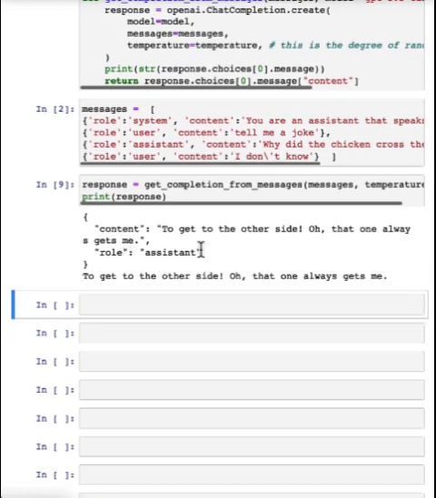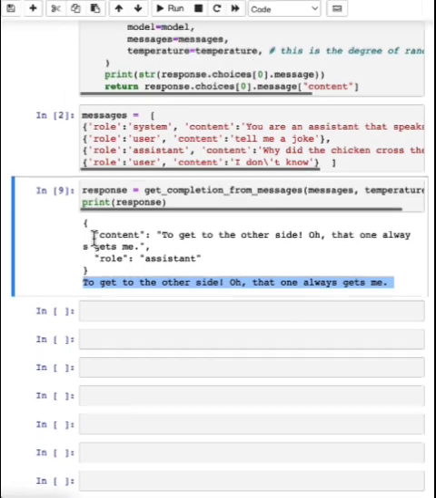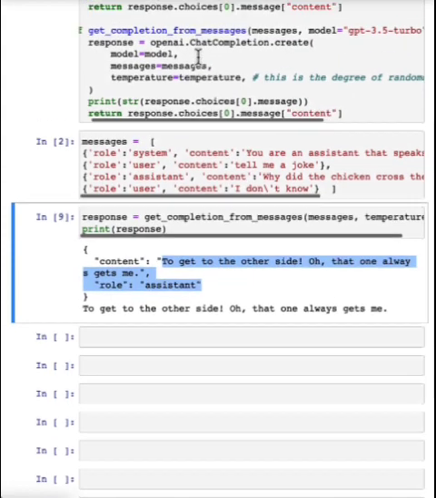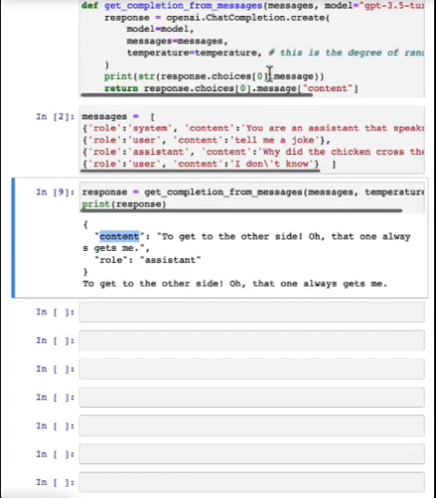Just to make this even clearer, this response is an assistant message. The role is assistant, and the content is the message itself. That's what's happening in this helper function: we're just passing out the content of the message.